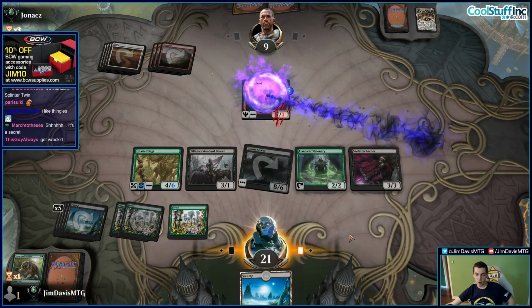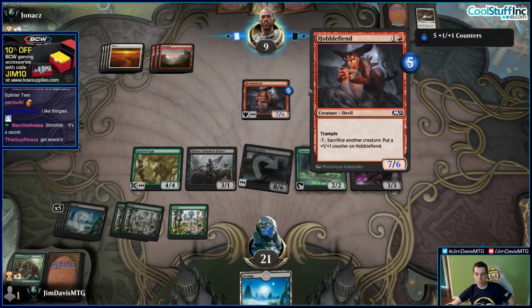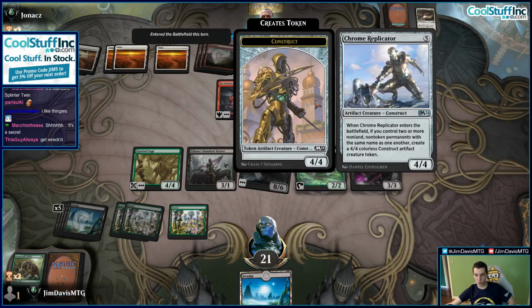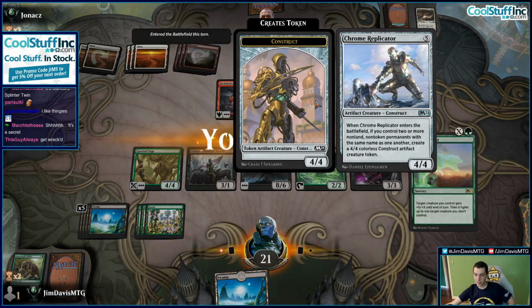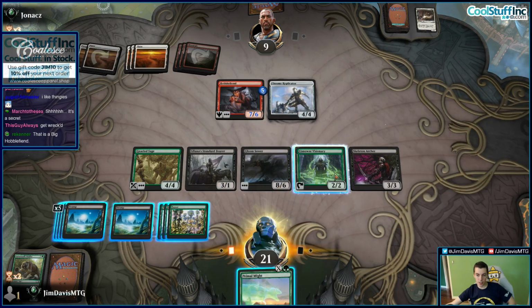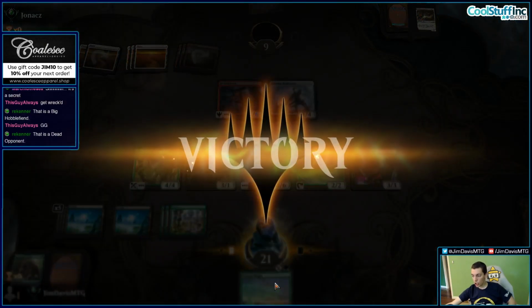All right, so yeah, we got Hobble Fiend versus the World. This card's cool. Chrome Replicator. Whoa, Primal Might. Hello. Alright, let's pump the Visionary up, I guess, and just kill this thing and then just win the game. Yeah, sure.